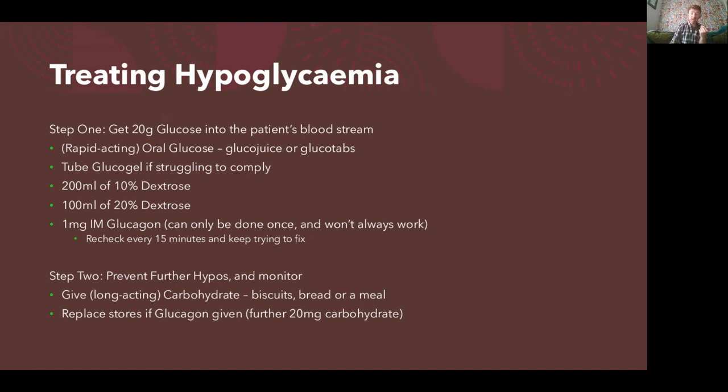Now, if you can't even get venous access, then you might need to give them some glucagon. Now, this substance will cause the liver to release the blood sugar from their glycogen stores into the bloodstream. But remember, because of this, glucagon will only work if there is sugar stored in the liver to release. If you have a person with chronic starvation, such that their liver has already used up that back supply of glucose, or if somebody is recurrently hypoglycemic and they've already had glucagon, such that their liver has already released that supply, then the glucagon is not going to work. So step one, get 20 grams of glucose in them. Doesn't matter how, we've listed a fair few different ways there.